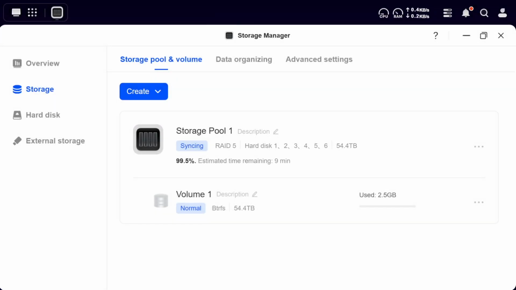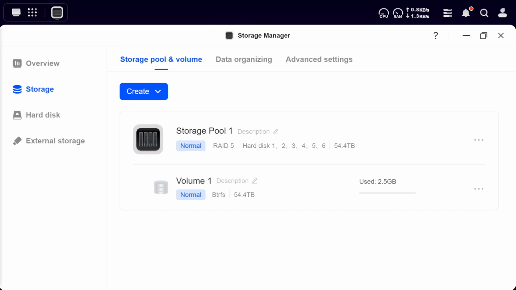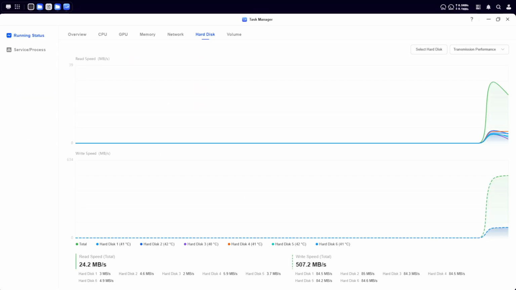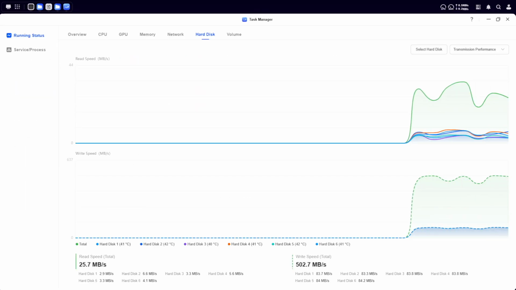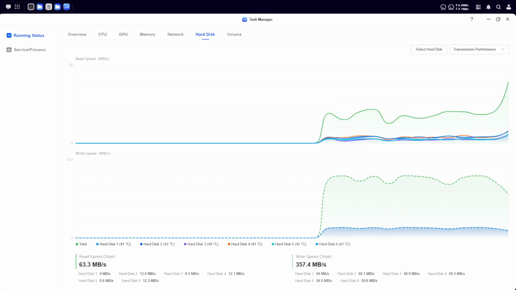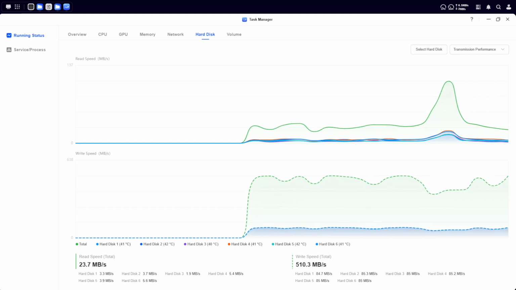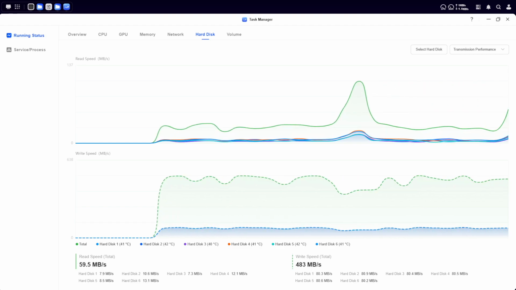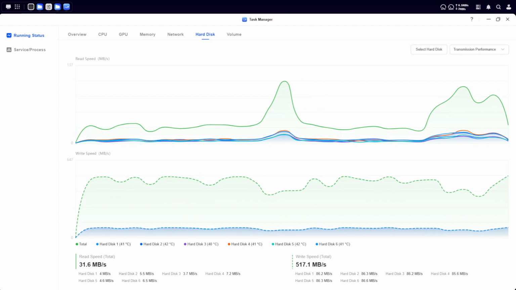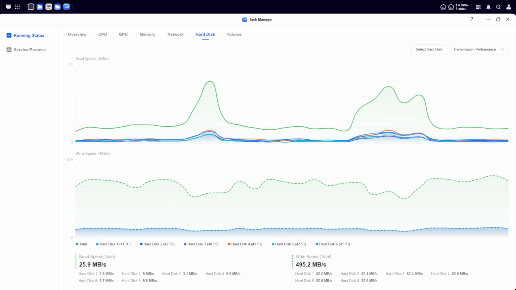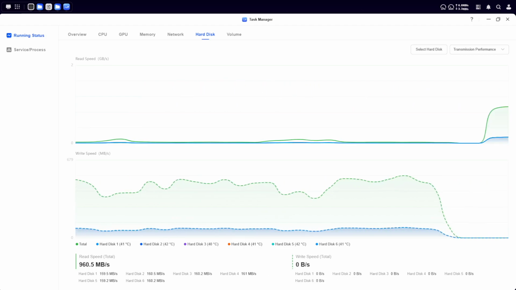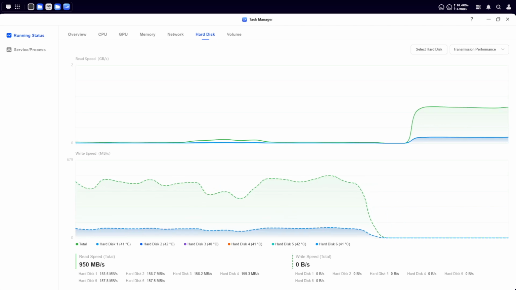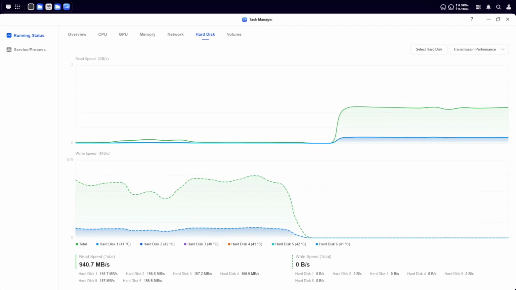And as a comparison, I built a 6-disk RAID 5 hard disk array using UltraStar disks that have a sustained performance of around 250 megabytes per second and performance tested this. And I was able to get about 900 megabytes per second read and around 500 megabytes per second write across the array. So although there's a fair performance uplift on the NVMe NAS, it isn't as huge as some might have expected, probably 2 to 4 times the performance, depending on the type of reads and writes you're doing. And this is because it's primarily down to the network bottleneck.